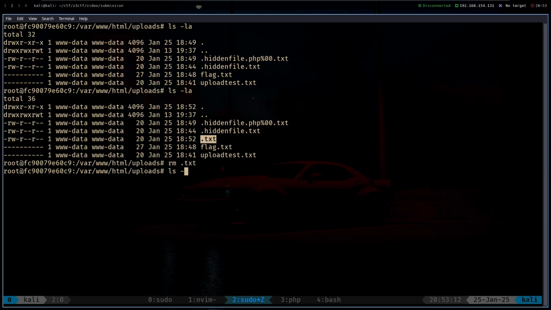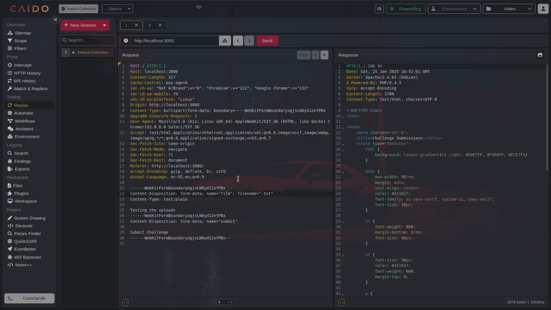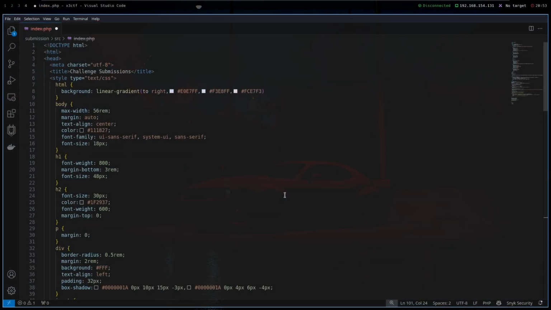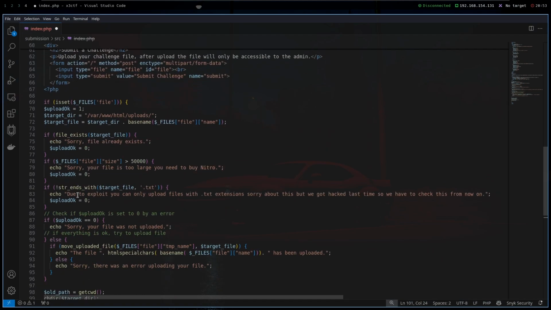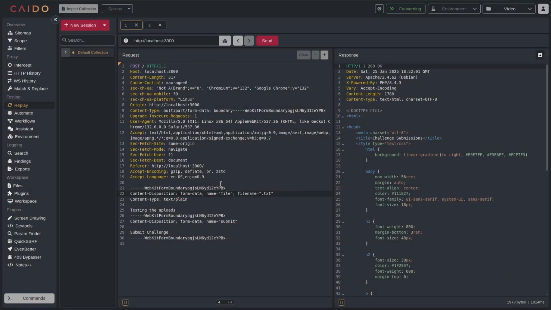So remove .txt, and it is no longer here. We would not be able to do that on a real server, but we can do that here. The reason we couldn't do that on a real server is because it checks if the file exists, and if we had uploaded the same file, it wouldn't have worked. So the file now doesn't exist.